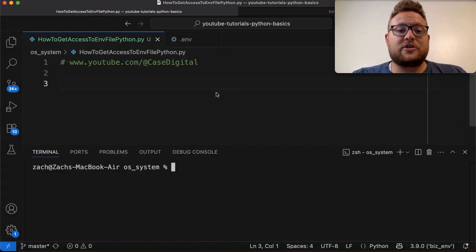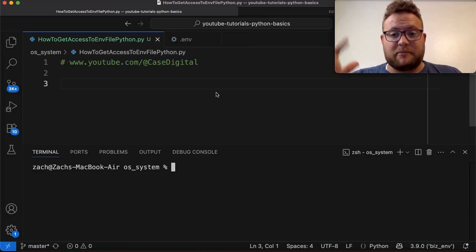To access your .env file and use those variables in your Python program, we're going to pull in a Python package called python-dotenv. We're going to need to install it because it doesn't come built into Python out of the gate. To do so, I highly recommend for any project that you activate or create a virtual environment. If you have a question about that, you can check out my channel. I have other videos, and I can link it up above as well.